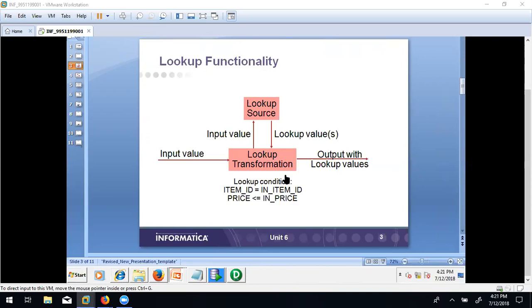In the lookup scenario, whenever you execute your job and the first record comes to the lookup transformation, the cache will get created. Cache means what? For the joiner transformation, the source qualifier and the lookups, there will be a cache.